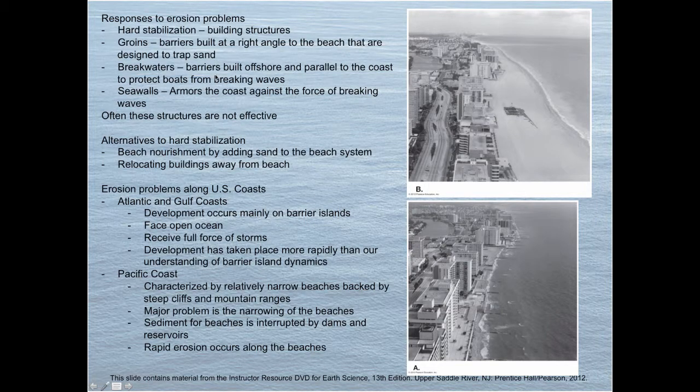Breakwaters are built offshore and parallel to the coast. They protect boats and land from breaking waves. They tend to reduce the strength of breaking waves. And seawalls are literally walls that are built along the shore to protect the coast against the force of breaking waves and try to mitigate or eliminate erosion. But oftentimes those structures are not effective. The wave systems are working 24/7, 365 days a year, and human-made jetties and seawalls are oftentimes insufficient over long periods of time.